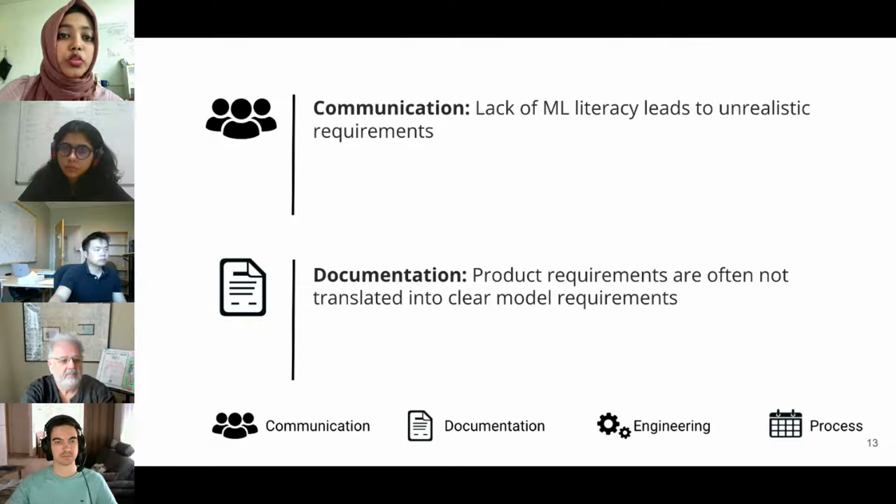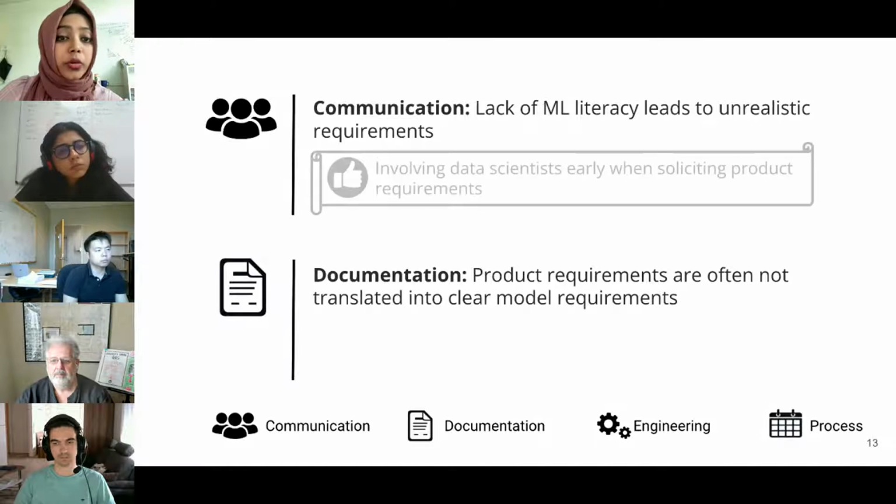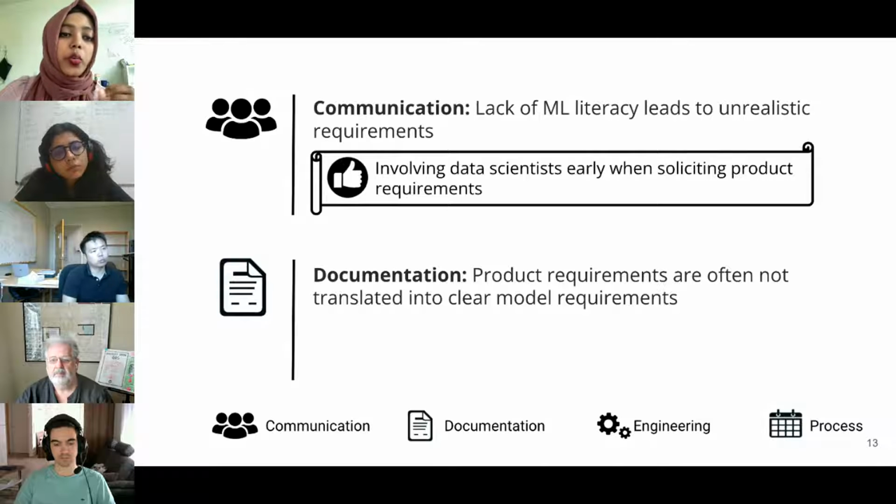As you can see, we found two themes of collaboration problems at this point for this organization. One is the problem of communication, because of not including the model team during the requirement process. The second one is documentation, because we have seen that often the product requirements are translated into model requirements verbally without any written document. This elevates the conflict of the two teams more. To mitigate the first challenge, we recommend involving data scientists early during the requirements gathering phase, not afterwards. And for the second challenge, we recommend maintaining documentation for both product and model.